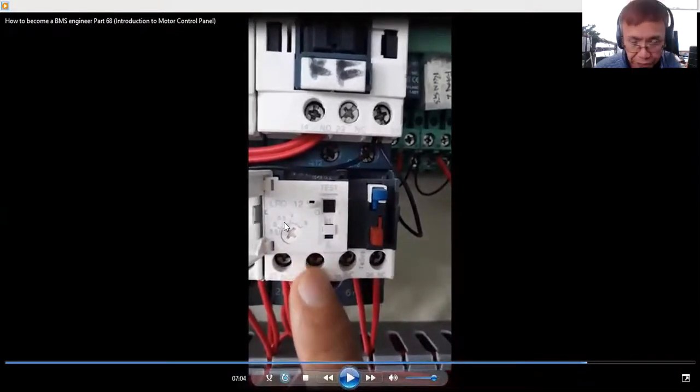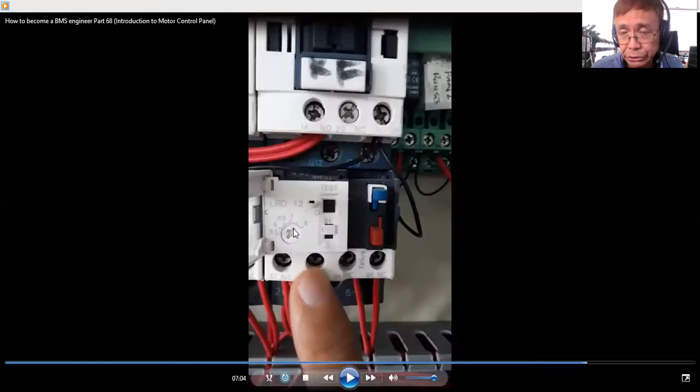Okay, guys. Now, actually, I'm showing here an overload protection. Now, the maximum current is 8 amperes. So if the full load current of your motor is 7 amperes, you can set this overload protection in the middle of maybe 7.2, 7.3, or 7.5. Now it depends on you if you want to put it at 7.4 or 7.5.